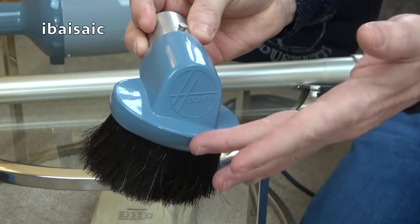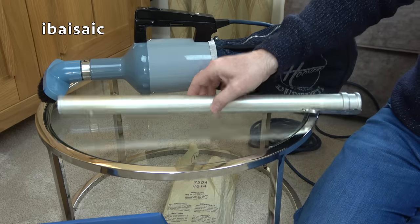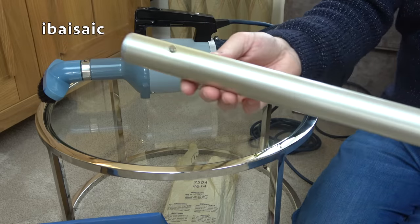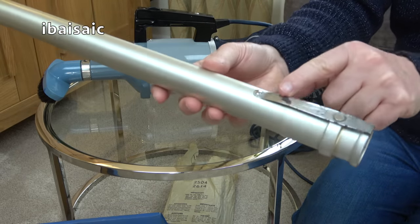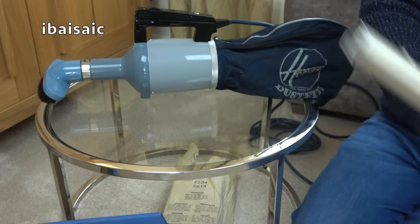Look at that, lovely blue. I love this blue colour. It's very nice. Again, the wand itself is lovely, but there's a little bit of rust here on the metal clip. Couldn't really do much about that.